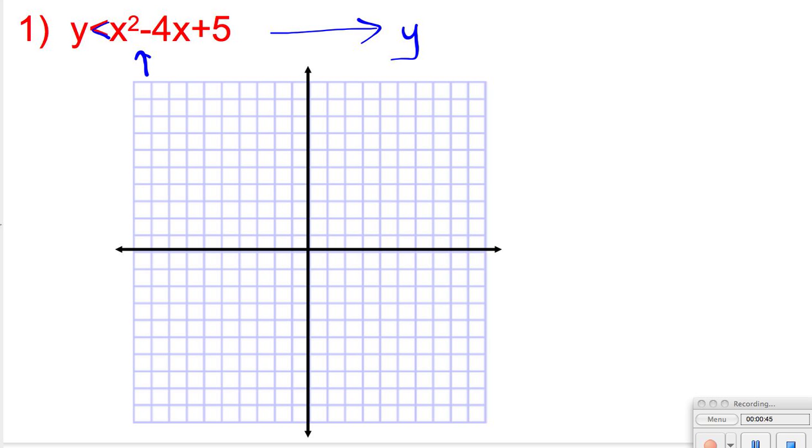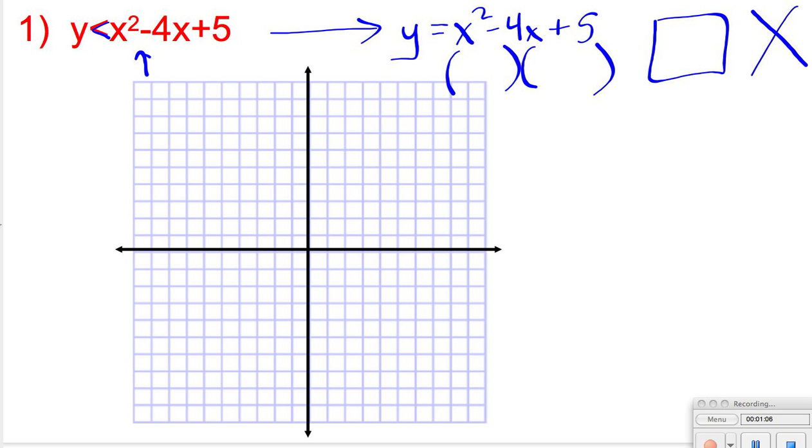So remember, a couple of ways to graph parabolas are starting with factoring. So we're graphing the parabola x squared minus 4x plus 5. And in graphing that parabola, we typically factor. In this case, I would get a diamond problem and a rectangle, and I would get 5x squared down here, because that's the two terms that would end up here. It doesn't matter which corners. And it has to add to negative 4x.